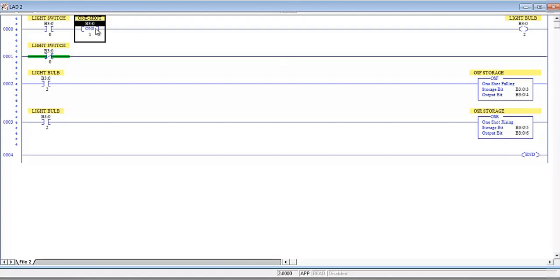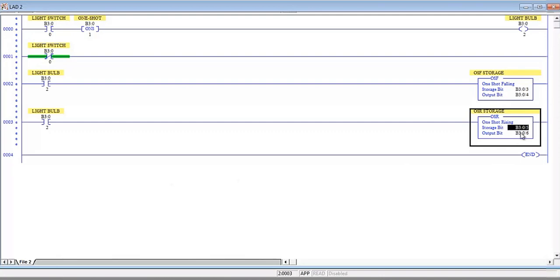Now, unlike the one-shot, which you see on the left of the rung because it acts as a condition, it becomes true or it becomes false, the one-shot rising and the one-shot falling, on the other hand, you see them to the right of the rung. That means they're outputs. They're not conditions. These are actually energizing and de-energizing bits.